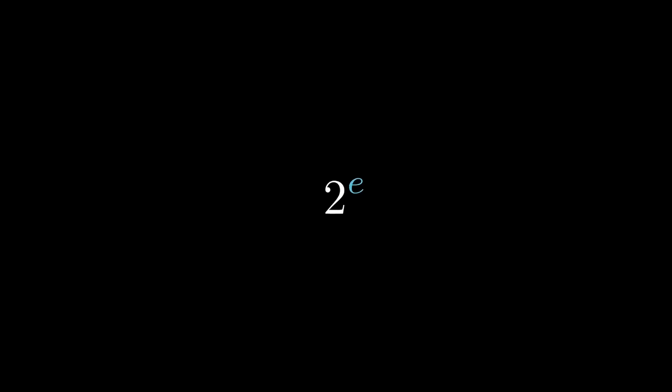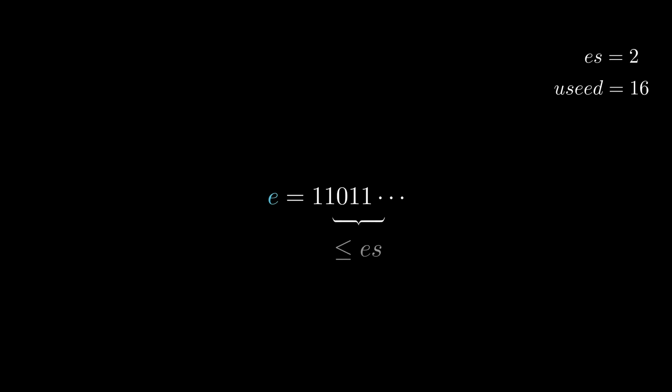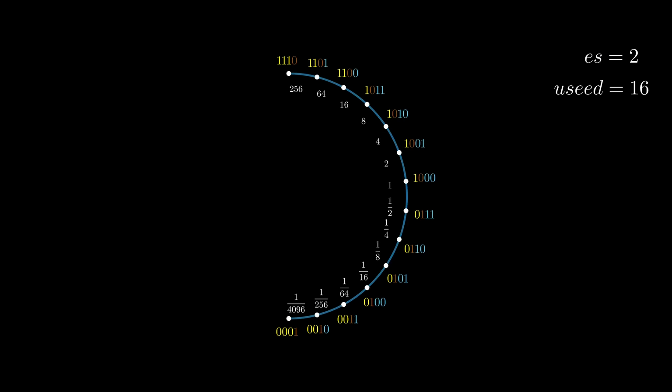Posits also have an exponent, just like floats. The exponent bit length is given by the ES value, in our example 2. Now let's look at our number circle again when we use both regime and exponent. Using the same 4 bits, we can fill the gaps of the missing powers of 2 in the circle. The key idea is that when we combine our exponent with the regime, we get a system where close to 1, we have more precise values, and away from 1, the values are farther apart.